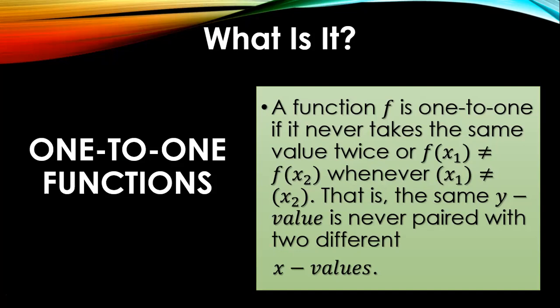So, meaning, ano pong meaning nun? And shortcut, no? So, sa madaling salita din, the same y value is never paired with two different x values. Katulad nung nakita natin sa pangalawang graph. No? So, hindi na ulit yung y value. Okay? So, may tig-iisa silang kapartner. So, that is one-to-one functions.